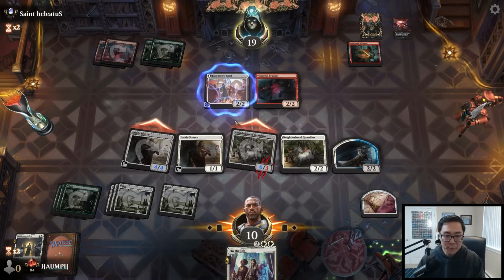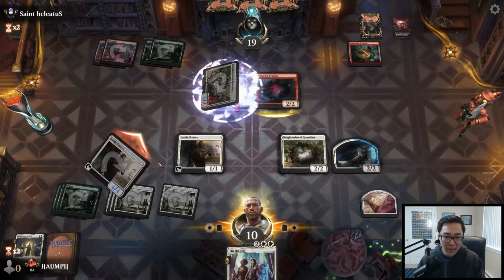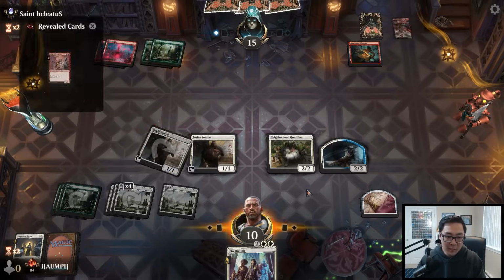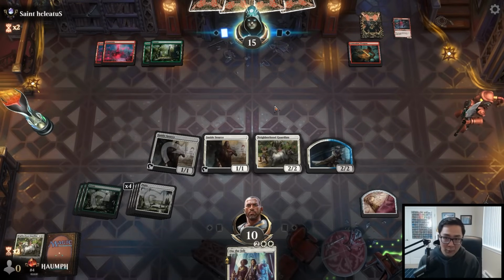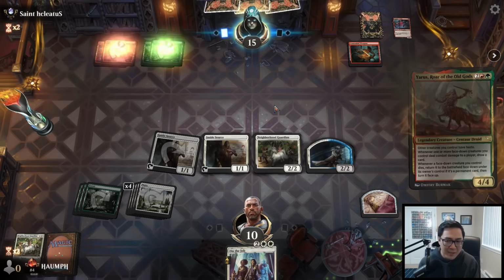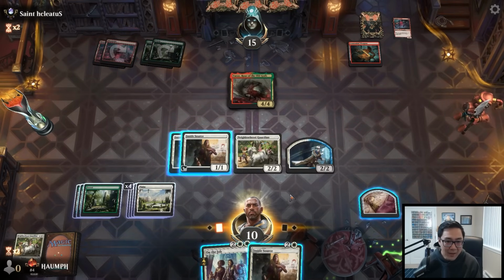Let's get in there. I mean, I'll take the double trade here anytime. I have no more creatures anyways, right? And this means that On the Job gets to get in for a lot, right? Because we absolutely clear the board. Wow, double. That was absurd. Double Neighborhood Guardian into Insight Source.